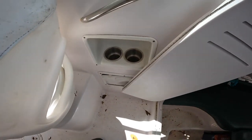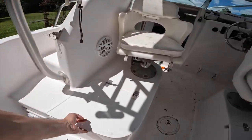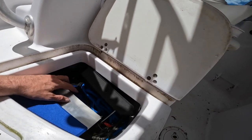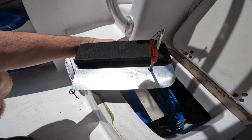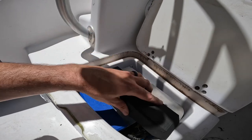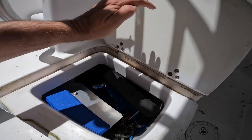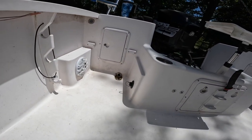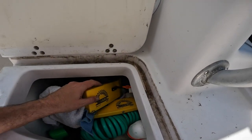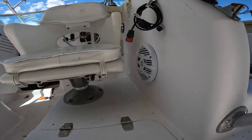I keep a lot of my tackle down in here. There's a spot that holds two small boxes — normally that's where I keep my skipjack stuff. There are bumpers, rope, some weights, dragging weights, and planer boards. I'm going to do a video on these — they're Parks Enterprise, found them on Facebook. I like the fact that they have a hole drilled in the top so you can put a glow stick in it when you're dragging late at night. Also got my washdown, some more planer boards, floats, pliers, and fishing line.